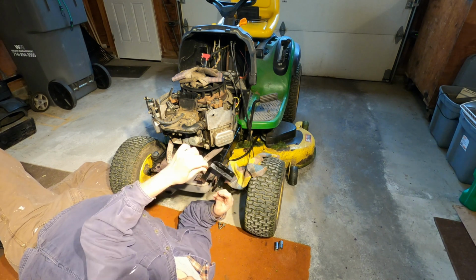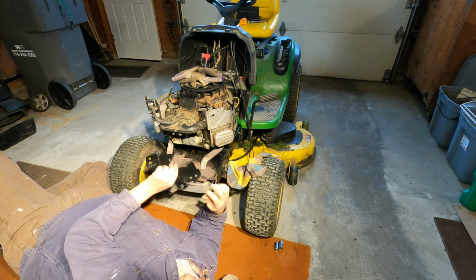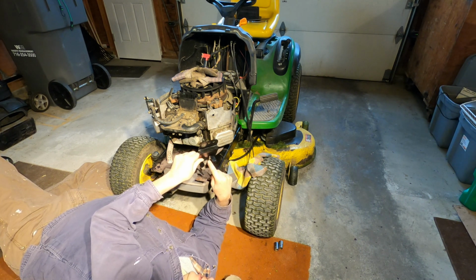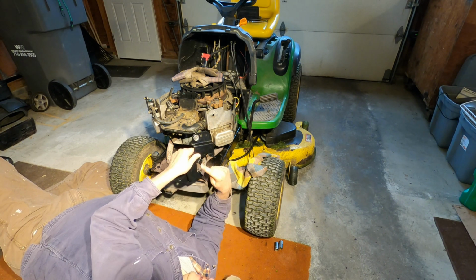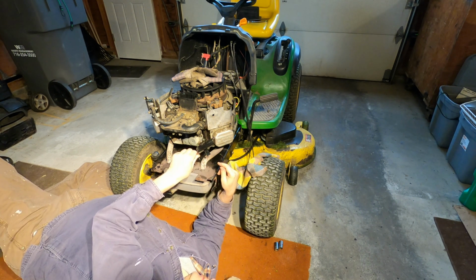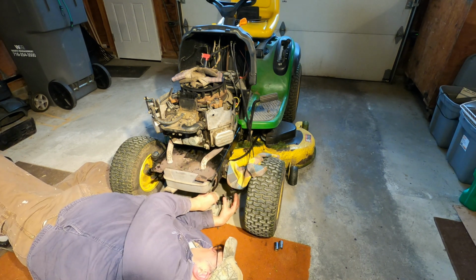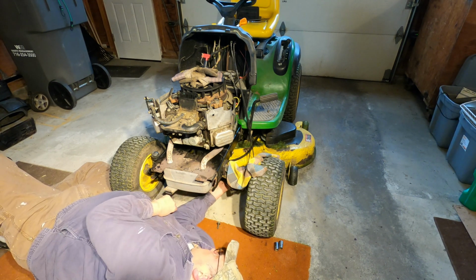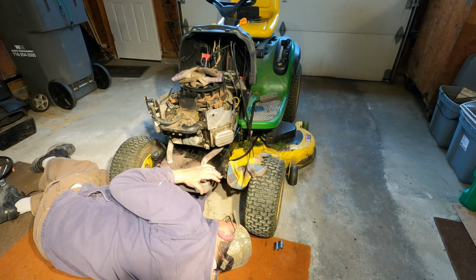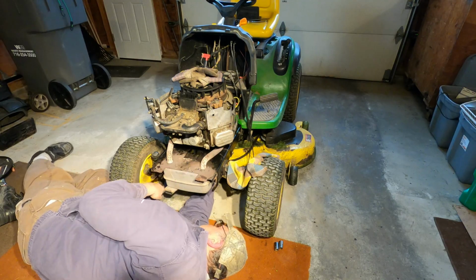This plate goes to the bolts to the bottom of the engine like this, and the drive pulley for the hydrostatic drive, the belt pulley, rotates around inside these tabs, and they're there just to keep the belt from flying out when you hit the brake and disengage the belt. I think I can get that pulley up in there with this plate already in place. That's what I'm going to try to do.